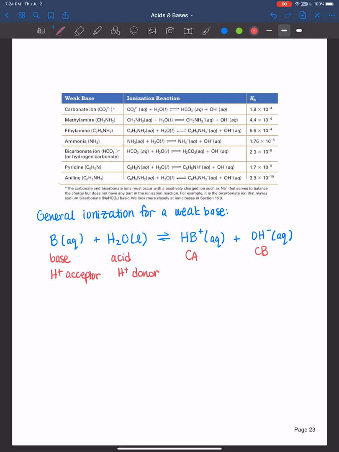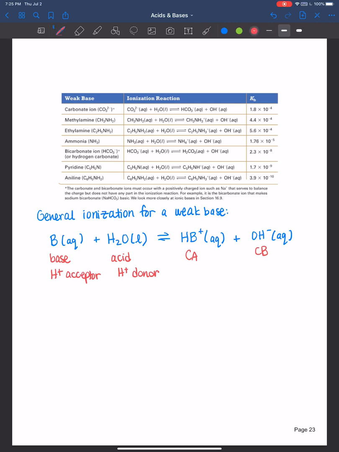So something just to make note of when it comes to charges. Remember, these acid-base reactions are just a transfer of one proton at a time, and so therefore it's only a positive charge. So I'm giving you an example of a base that's neutral because I was basing it off of ammonia. And so when it gains a proton, it turns into this positive conjugate acid. You can see the same thing for ethylamine, methylamine, for pyridine, and for aniline. However, when you do something like bicarbonate and it accepts a proton, bicarbonate was already negative. So when it accepted a positive, its conjugate acid was neutral. But once again, you still get the conjugate base of water as the other product. So just be mindful of your charges, that you're adding a positive charge. So for example, carbonate, -2 + 1 equals a -1. So just keep track of that as you're predicting the products for your weak acid and weak base equations.